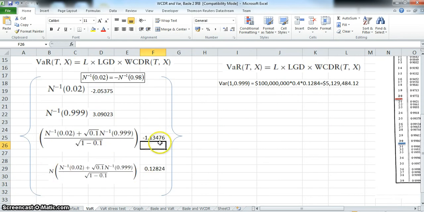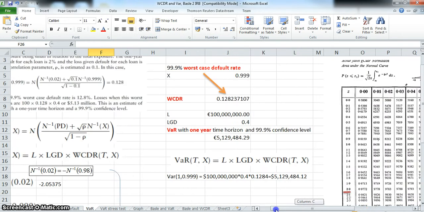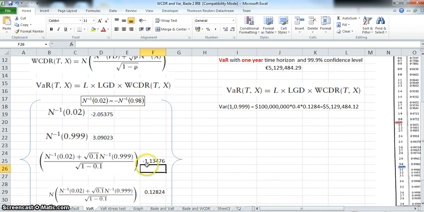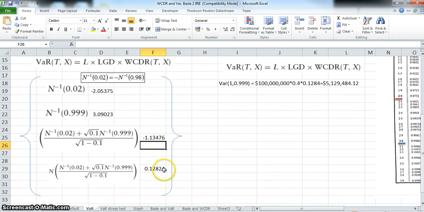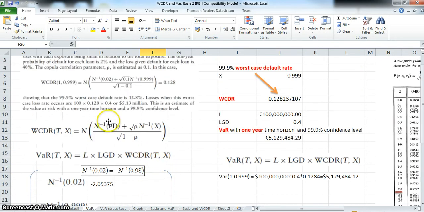Once we've made that estimation, we must read that value from the normal distribution tables again. It cannot be read directly. Typically what you would read is you would round to two decimal places, so you'd go 1.1 and across to 3. That 0.8708 value should be taken away from 1, which would leave you with a normal cumulative probability of 0.12824, and that's the value then we take for worst-case default rate.